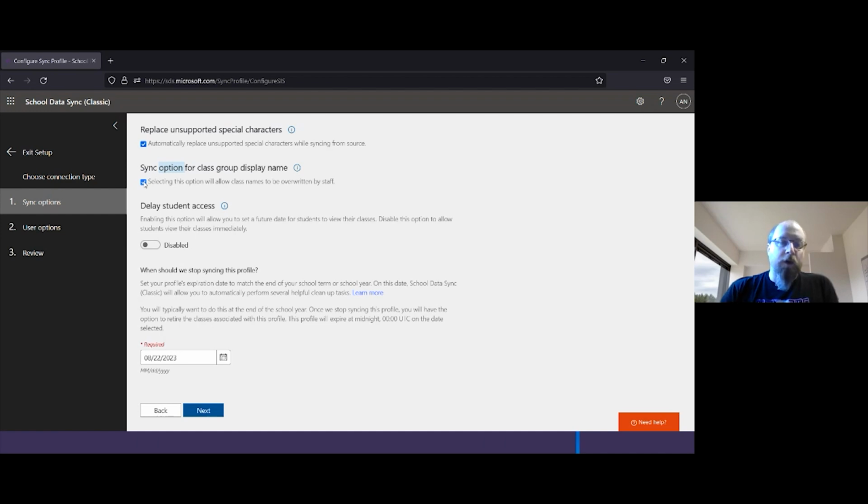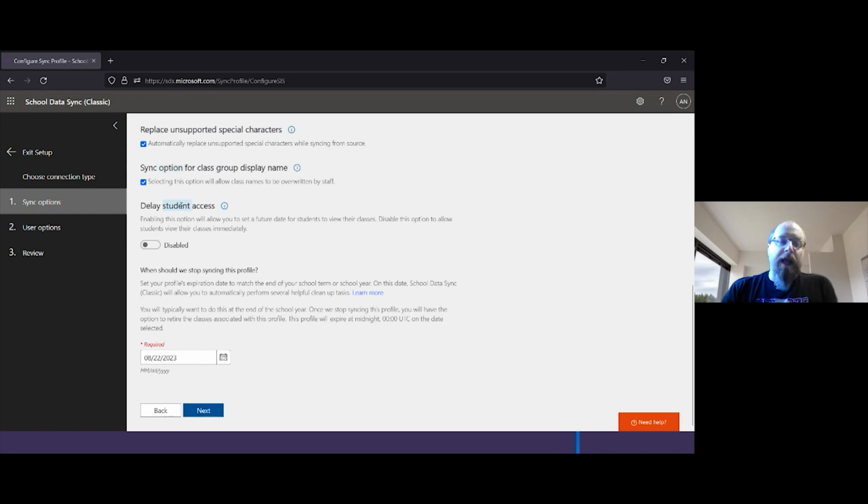They will be able to do any sort of editing to it that they see fit as far as the display name, any of the settings within the team. What this does is if the CSV files change for that class, it will actually force write the name back to what is in the CSV files. Otherwise, if there's no change detected within the CSV files, any changes that the owner made will remain.